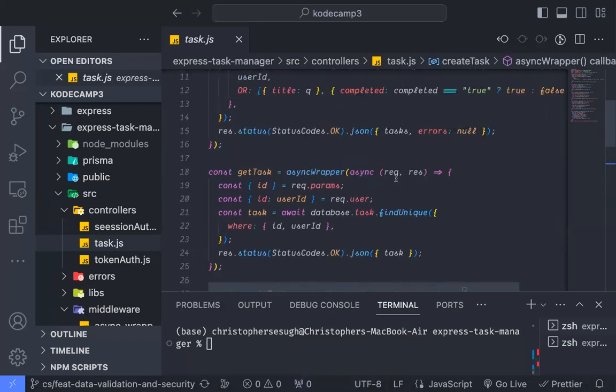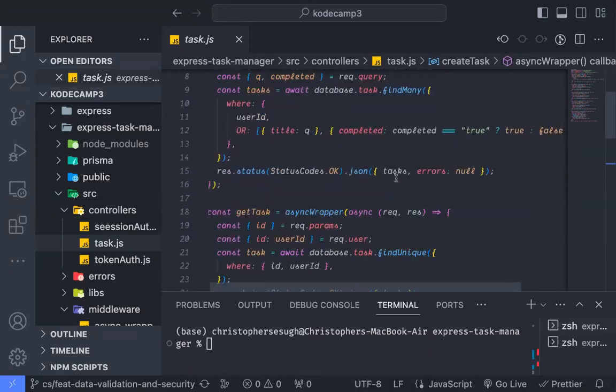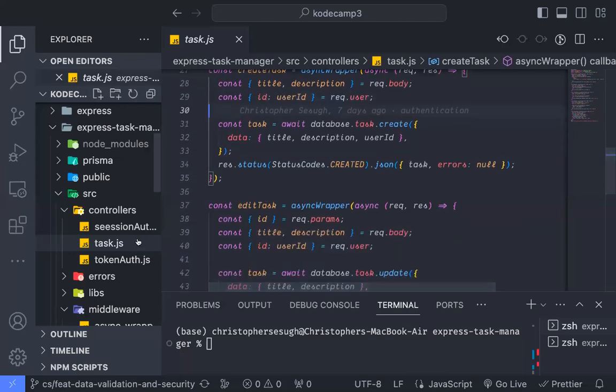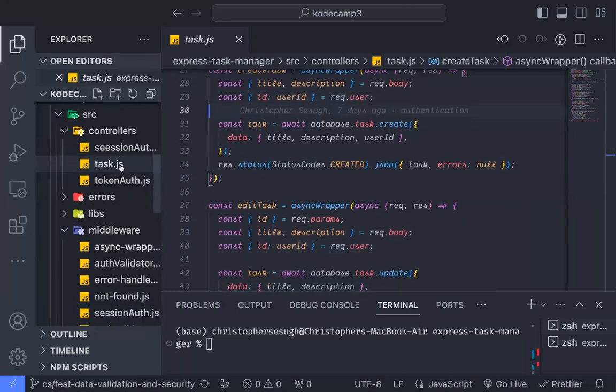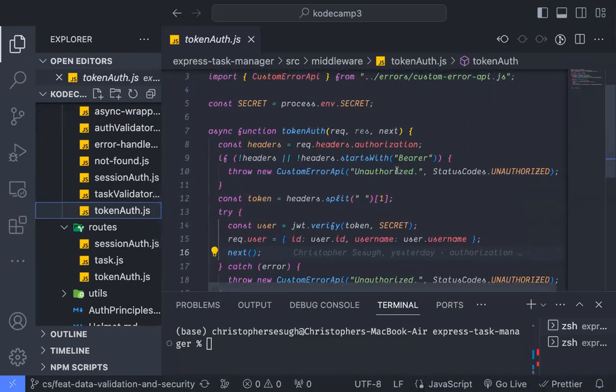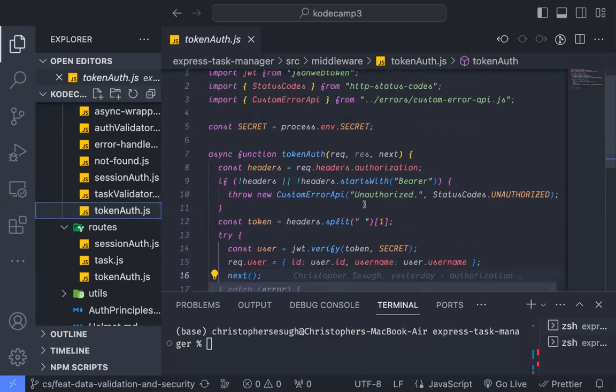So in this case, in creating a task, we'll have create task here. You can do something like, if a user is not authenticated and he or she tries to create a task, you return a forbidden kind of error message to them and the HTTP status code of 403, which is forbidden. And in our middleware, you can do something like unauthorized. If you don't want to let the user know they're unauthorized, you just let them know they are forbidden, like they're not allowed to access a particular route. It depends on your use case. You can tell them they're unauthorized or they're forbidden to access such a route.